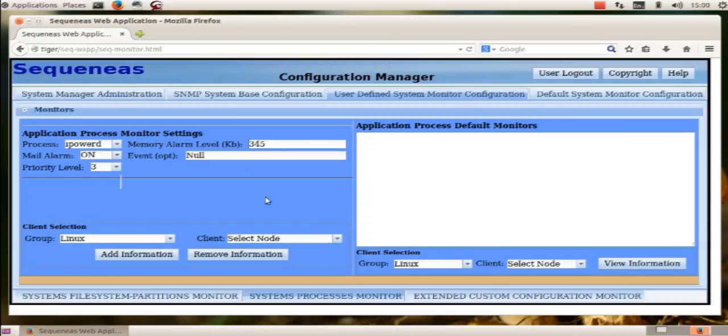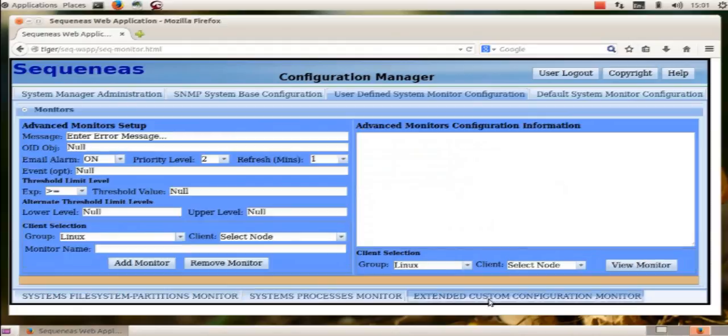So then all we have to do is Linux, click on here. We can either pick the particular host or we can say all in group. I'm going to say all in group because there's only one here anyway, so I'll click on that. And now we look and we can see it's set up. So it's as simple as that to do this sort of configuration. I won't go into the extended custom configuration menu here, but as you can see, this is a very powerful form which you can use and just about get anything you want to, really.